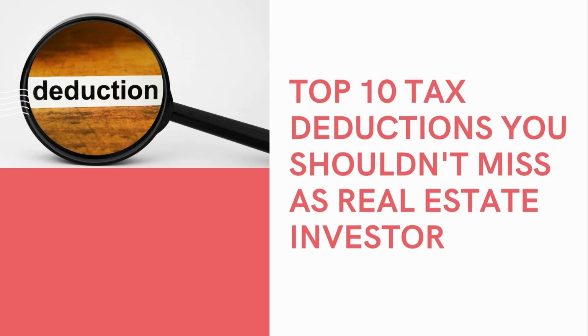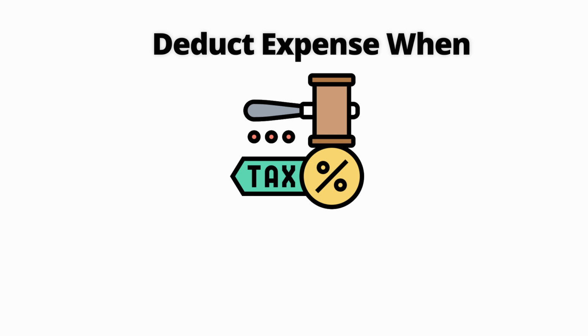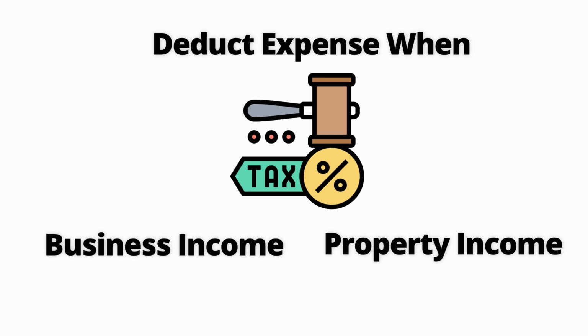Now let's get started. Today, we're going to talk about the top 10 tax deductions you should not miss as a real estate investor. Number one is the general tax deduction rule. What it means is that the Income Tax Act in Canada allows you to deduct all reasonable expenses that you incur for the purpose of earning business income or property income.